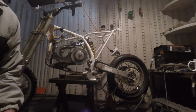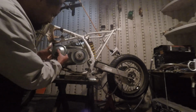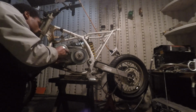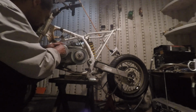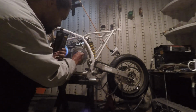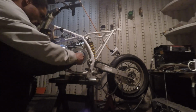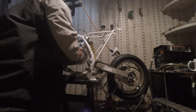Set the phone down real quick. Put our 10 millimeter bolt on there like that. Make sure we get that lock key on there. Now I just gotta get an impact gun so I can torque that down and make sure it's pretty good lined up.